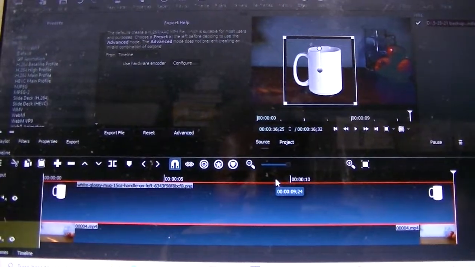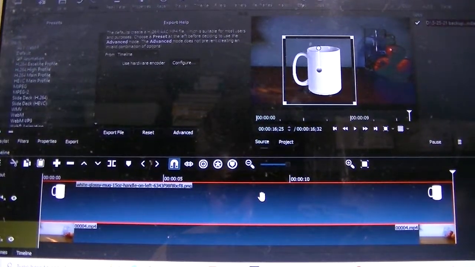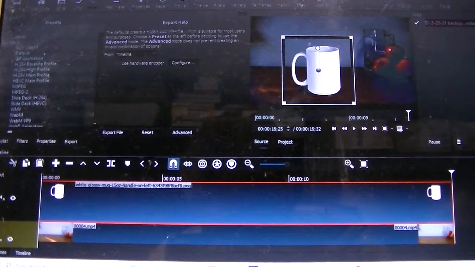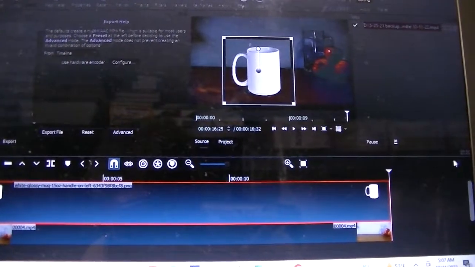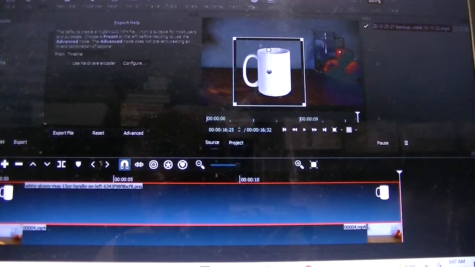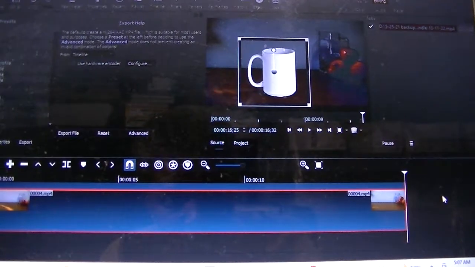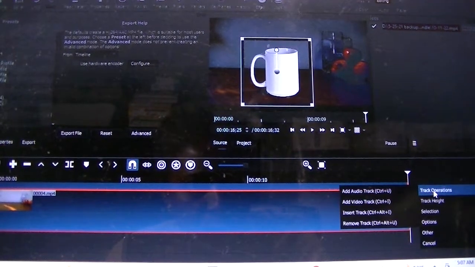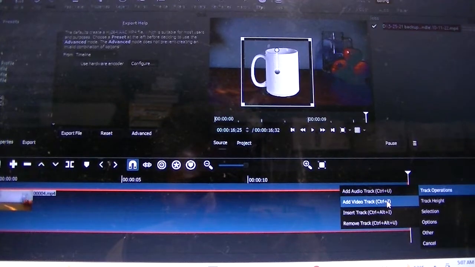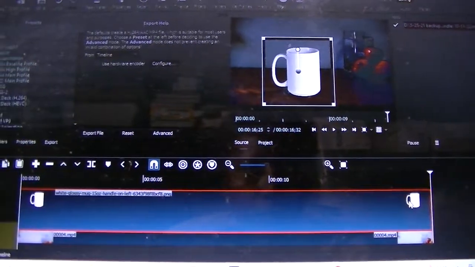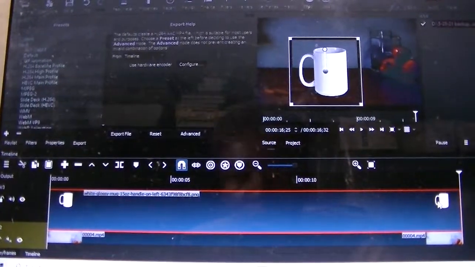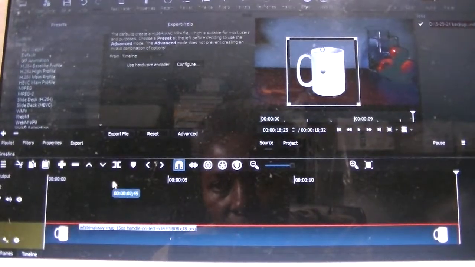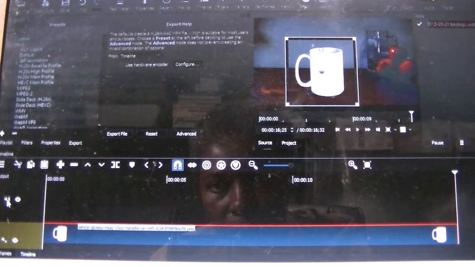So now we are going to add the image. To add the image to the mug, you will need to bring another video track. To do that, in the right section, I'm just going to scroll down. I think I should be able to just click in the blank area. It doesn't have to be at the bottom. Let's try. So I'll right click, track operations and video track. And it's going to put it on top for us when it's ready. So we need to scroll to the top to find it. That'll be V3. And I'm going to mute it as well.